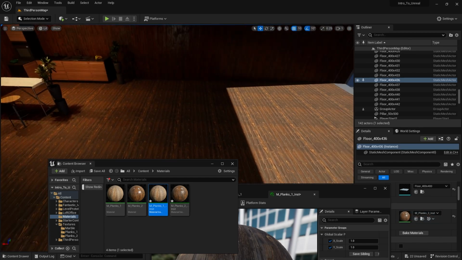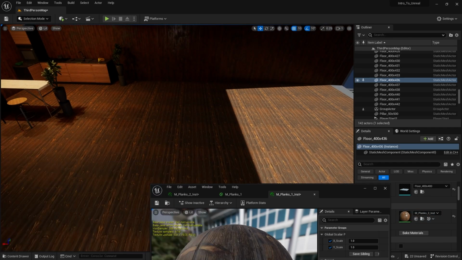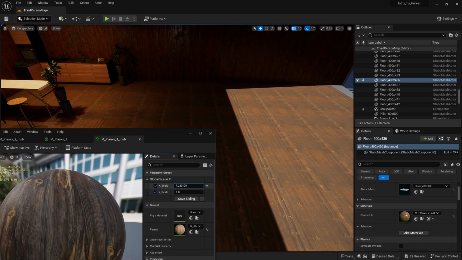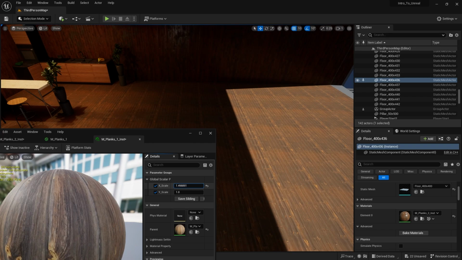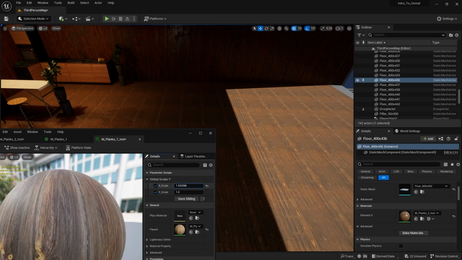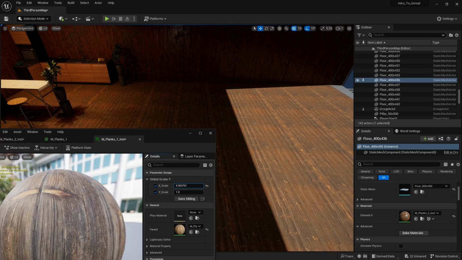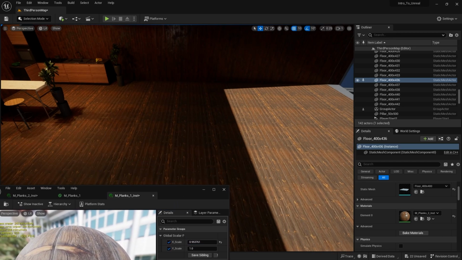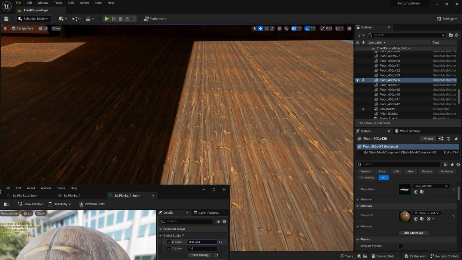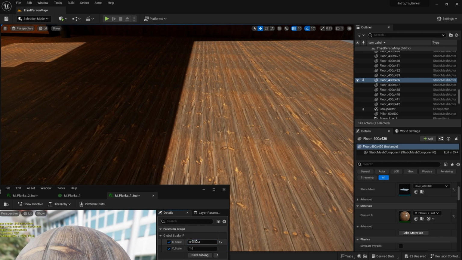And now it looks a little bit repetitive, so let's go ahead and change our UVs so that that's not quite the case. Now you can see that if we change the X direction, it stretches horizontally, and it stops lining up as well with the piece immediately to the right. So we need to keep a very close eye on the seam to make sure that the planks aren't clipping into each other.